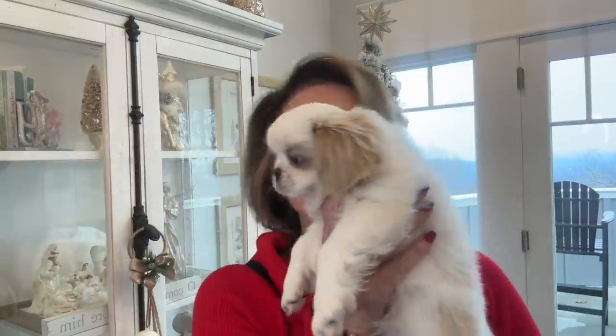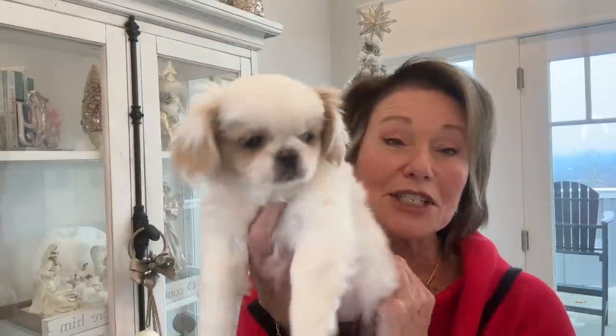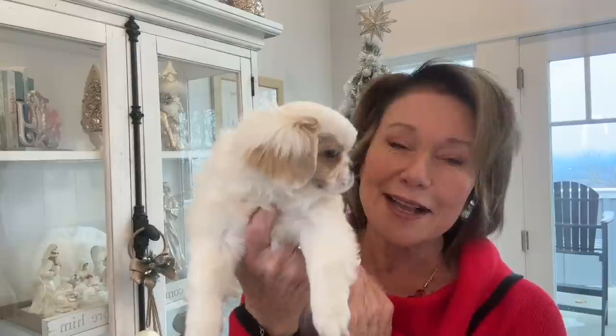Well, I told you I had a surprise. So here we have our newest addition to the family. I've never had a Pekingese, and that's what she is. This is Bella, and we picked her up the day after Thanksgiving. She's 4 pounds, and I think she gets up somewhere between 10 and 14 pounds. I've not seen that many Pekingese. She has some unusual coloring, but she's very much the same color as BB.